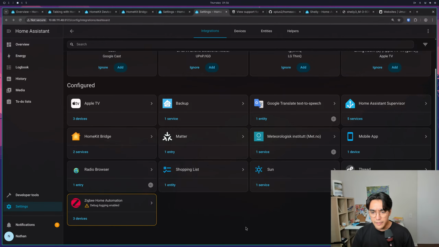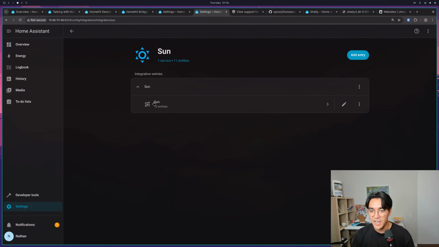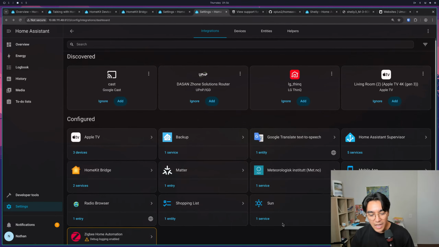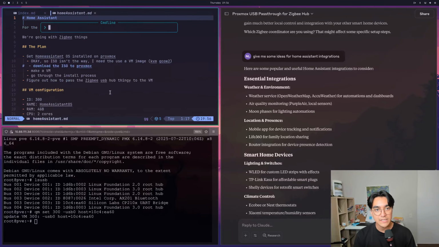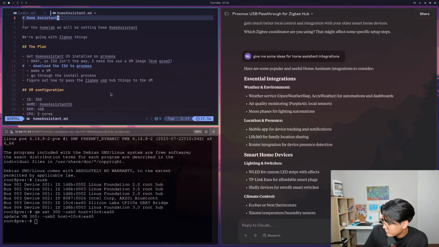Okay, I think I will be calling it for tonight. I think we got some really good progress here, right? We basically managed to get Home Assistant running in a VM. It works. I guess that means now I can't be turning off and on my little mini PC.